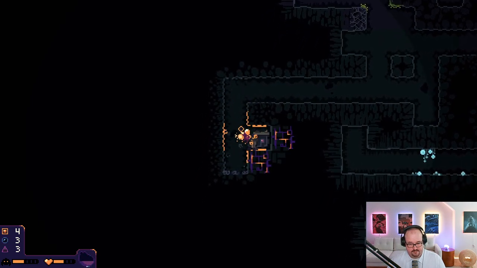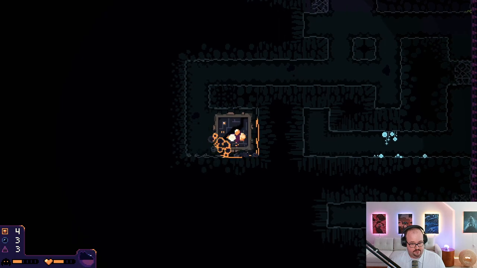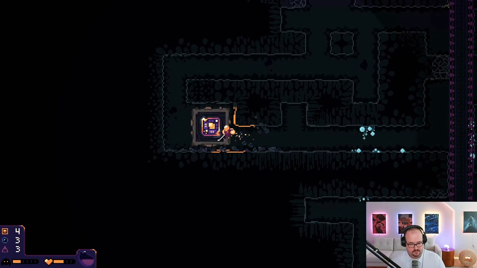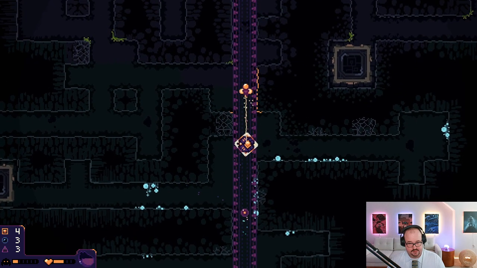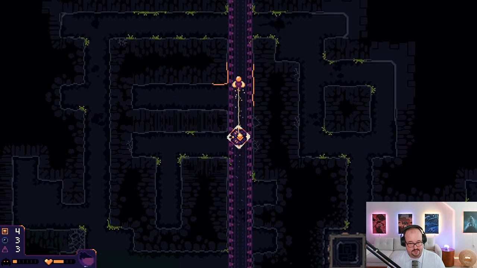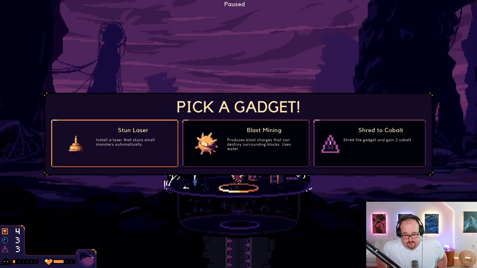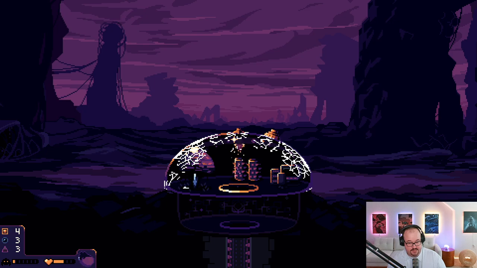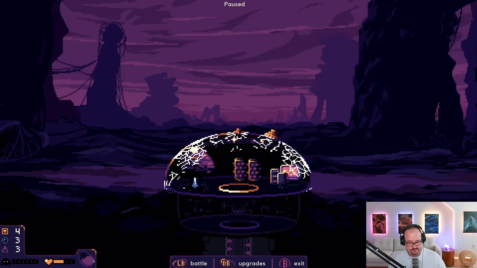Another upgrade. Okay, another big chip upgrade. Let's see what's in here. Quickly. I love how my character looks like a little butterfly. Produces blast charges that can destroy shining blocks, uses water, shred the gadget, gain cobalt, install a small laser that stuns small monsters automatically. Yes, I'll see what that means. Small laser. Let's go.